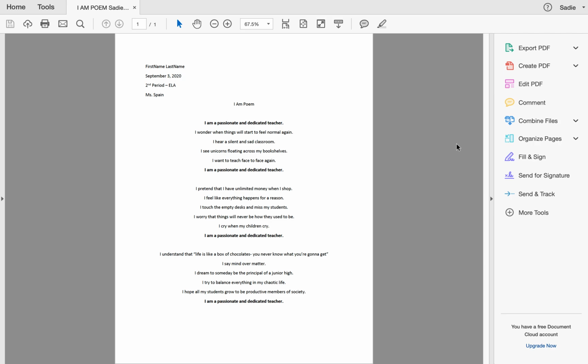Now tomorrow, I will show you how to pull this assignment back up, and we'll go through and edit it and make sure all the beginnings are capitalized and you have periods and you're using correct grammar and punctuation, and that the formatting's correct. And if we have extra time, we'll try to add in some figurative language, but I will walk you through how to submit this to me tomorrow. You do not need to submit this yet. Your goal is just to have this.